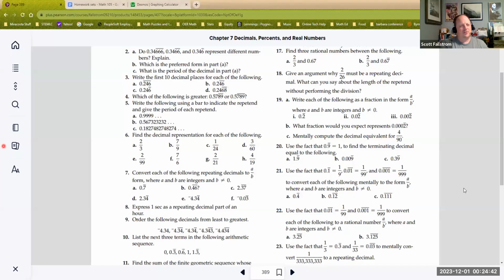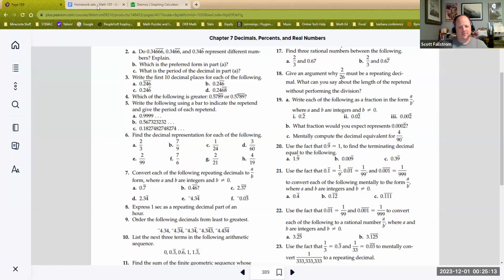If they're asking you to try something mentally, like 4 over 90, you're absolutely welcome to do it. I would not recommend simplifying right off the bat. Think about the fact that if you had 4 over 90, you really have 4 over 9 multiplied by 1/10. So if you know the decimal for 4/9, 1/10 is just, hey, bring that decimal place over. And so that's going to be the big idea there.